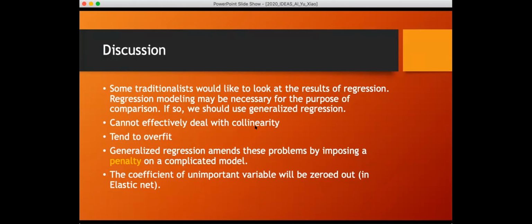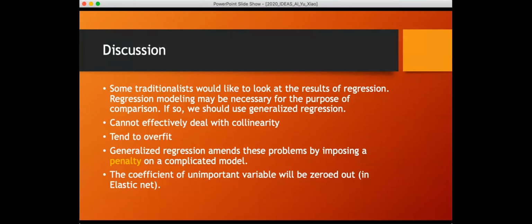Another problem is, in traditional OLS regression, when you have, let's say, 199 plus potential predictors, I'm sure some of them will be intercorrelated, right? When you have intercorrelated, or so-called collinear, predictors, then you get the problem of variance inflation. The variance will be inflated. The model will be unstable.